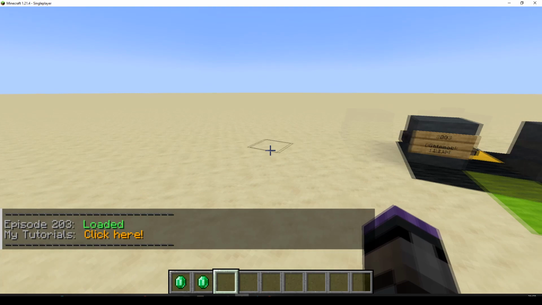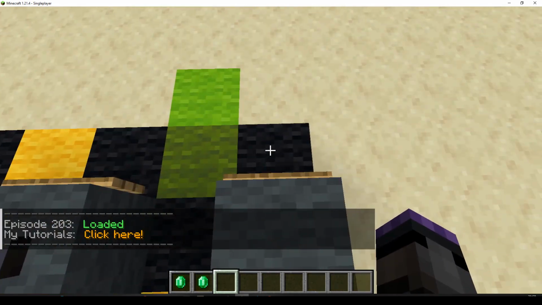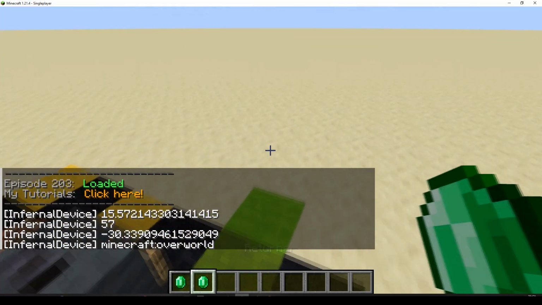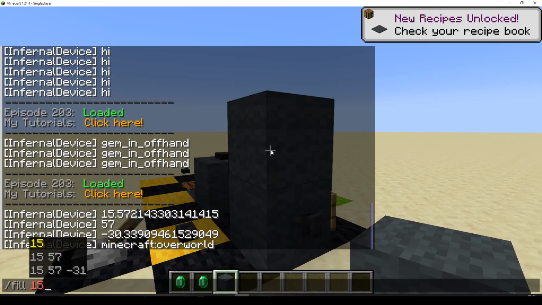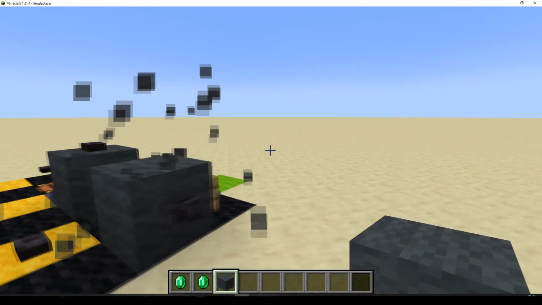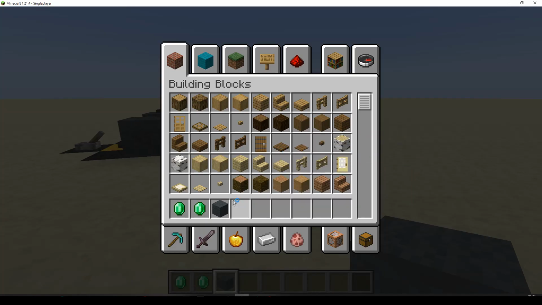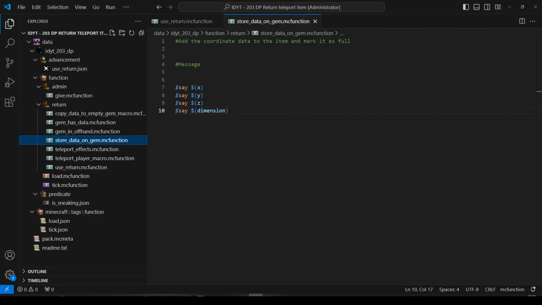Yoink. Let's go and stand somewhere obvious. Let's stand on here. Okay. Well, let's put a block on that and do a 15, 57, 31. Okay, so that's rounded up. These are our exact coordinates, which is good enough. Cool. And overworld. Nice. Okay. But we haven't actually put that onto the gem. All we've done is display it on the screen.